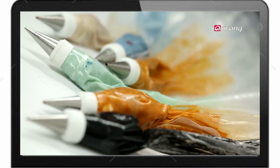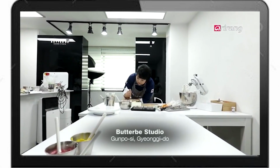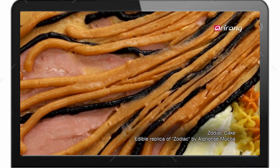But cakes are more than just desserts to cake artist Butterbe. They magically turn into a canvas in her hands. Pag creates the characters from her favorite paintings and films on her cakes.